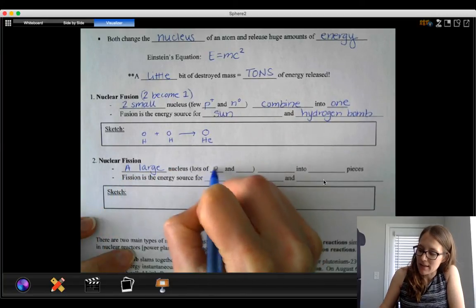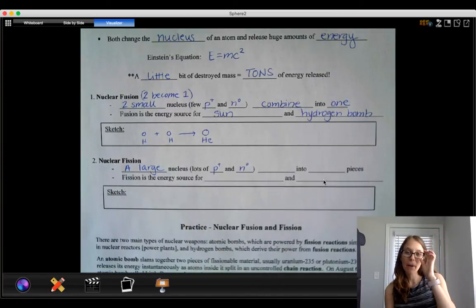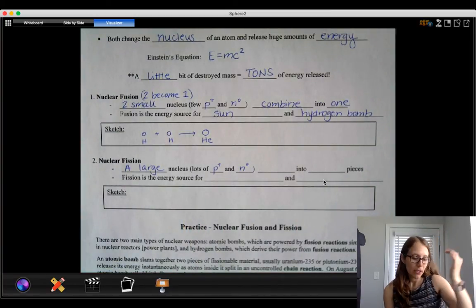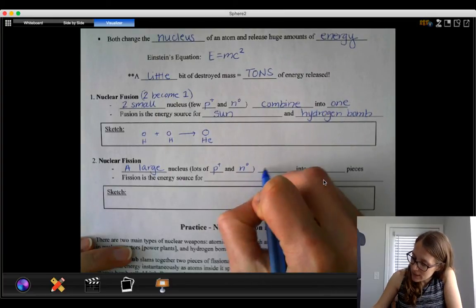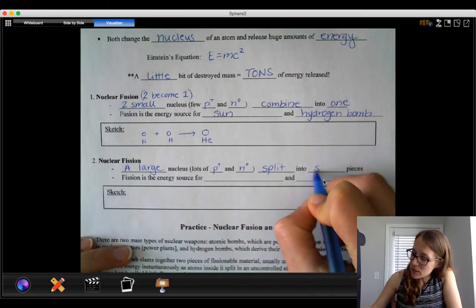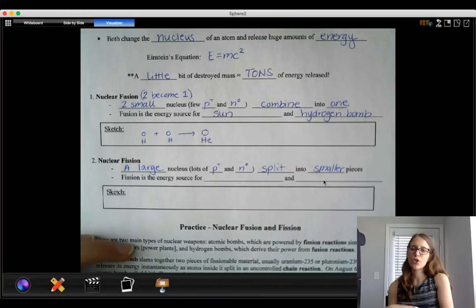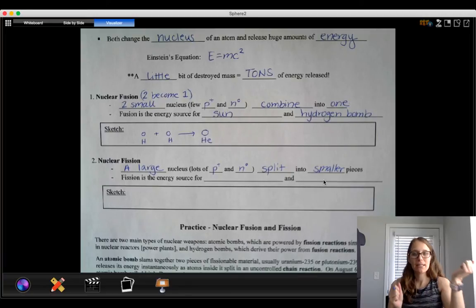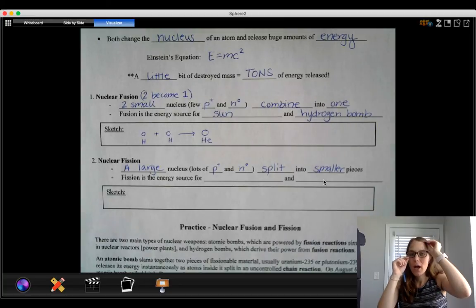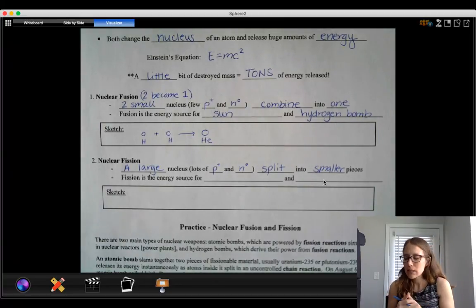So that means something that has lots of protons and neutrons. When we talk about fission, we're looking at big elements. We're typically looking at elements that are in the bottom row of the periodic table, at the very, very bottom, where you see uranium and plutonium. So we're typically looking down there. This large nucleus is going to split into smaller pieces. And these pieces aren't truly small. If you take something that has 92 neutrons, it might split into something that has, what's easy math, 40 and 52. So they're not splitting into teeny tiny pieces, but something that's smaller.